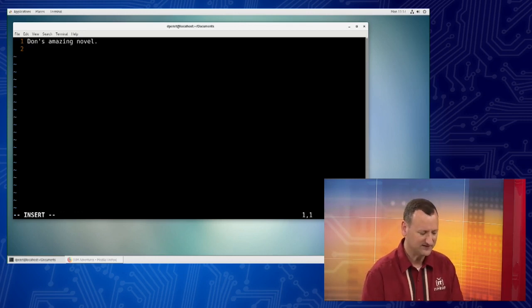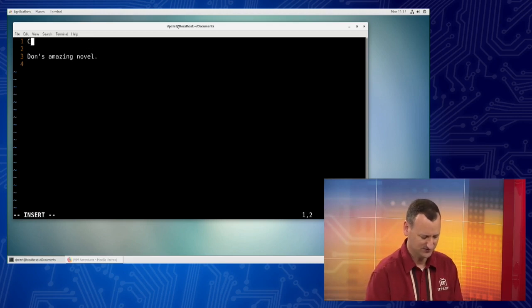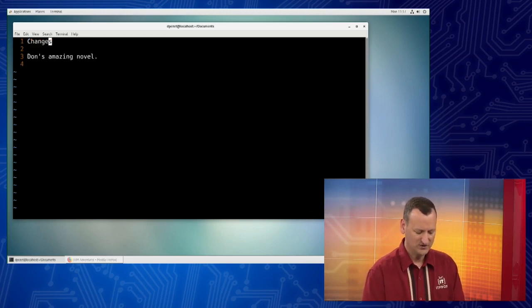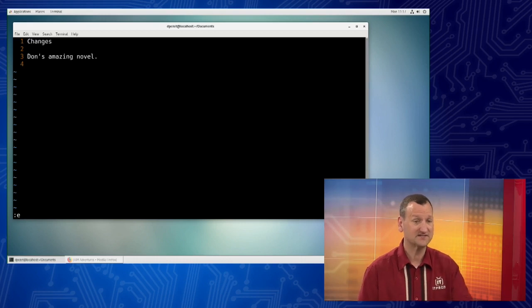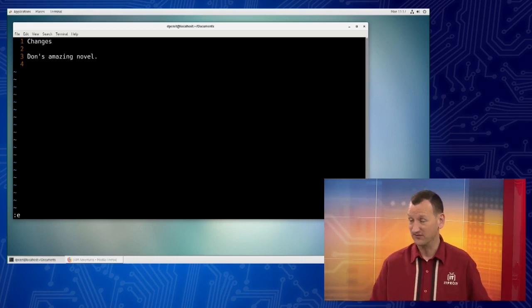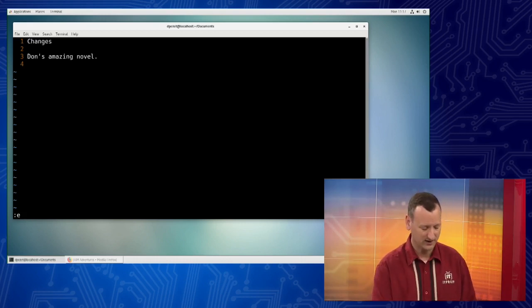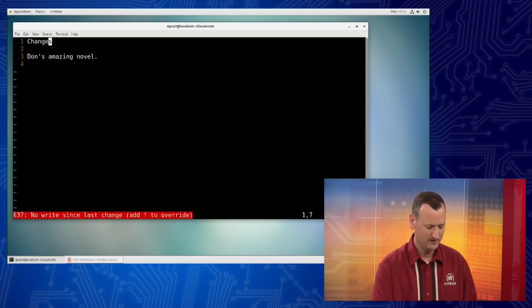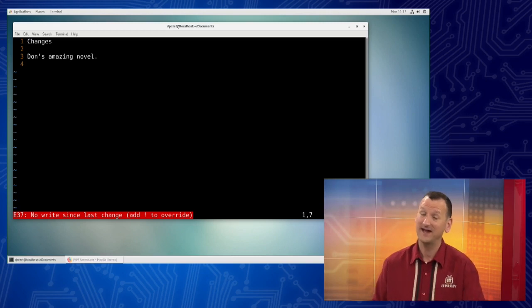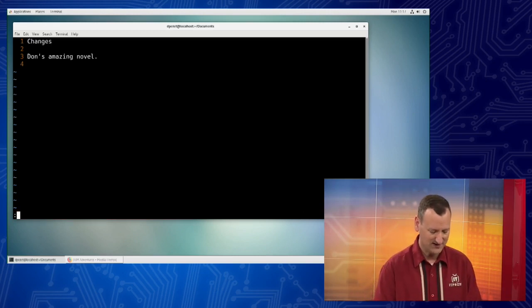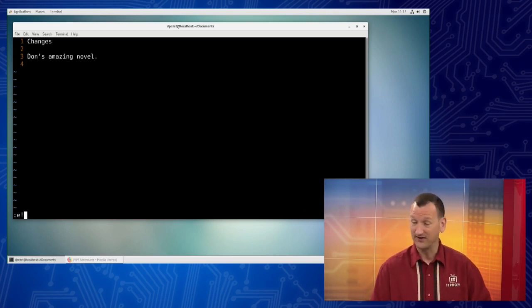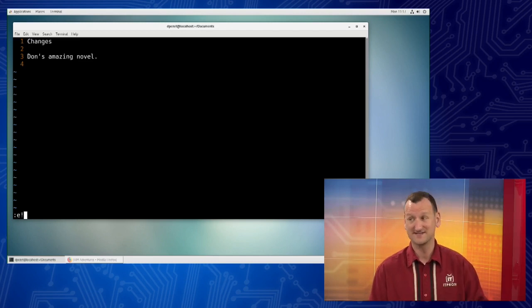Now, if you have unsaved changes in here, so here's some changes. If I do a colon E to switch documents, it cycles this document out of memory, which means it's another chance that I could lose everything that I've been working on. So if I do colon E space Dracula.txt and edit that, I'm going to get the warning that, hey, I'm going to lose the changes. And so I might need to do a colon E exclamation point if I don't care about the changes, or I might need to save first.